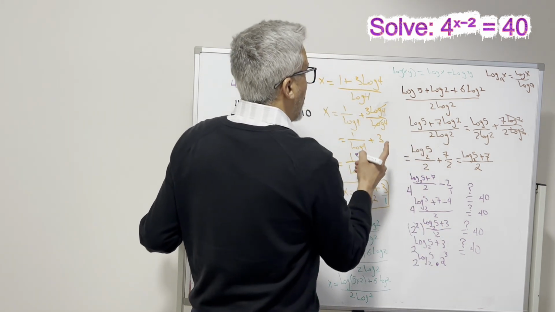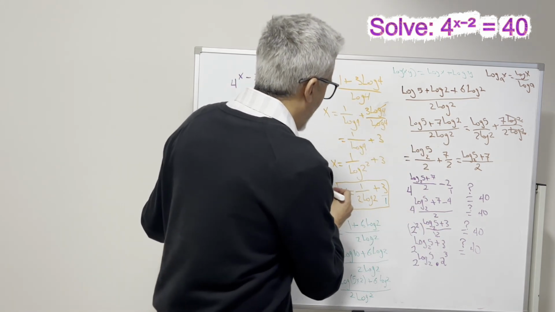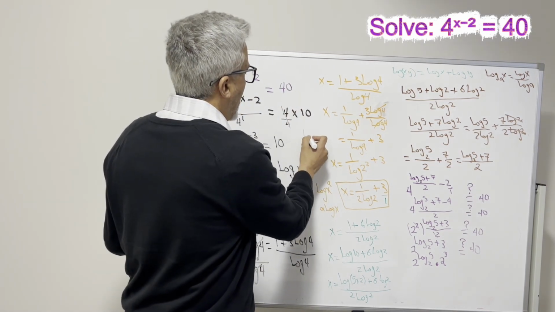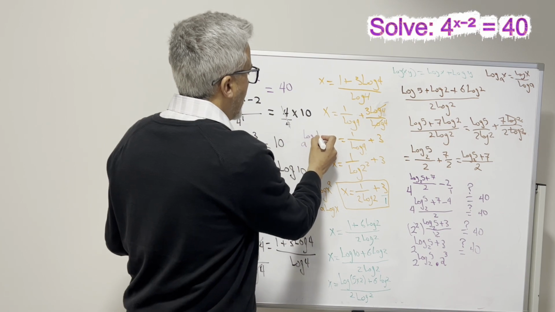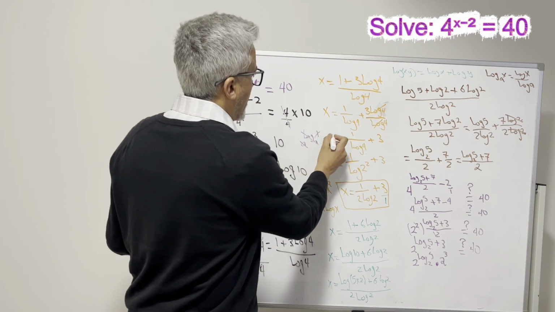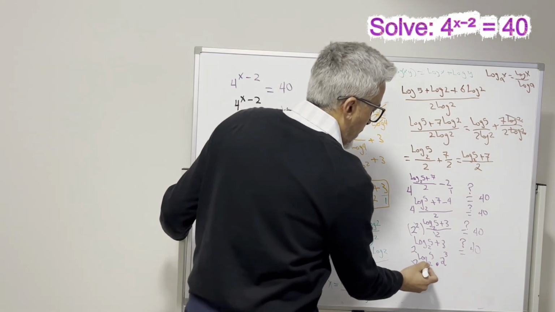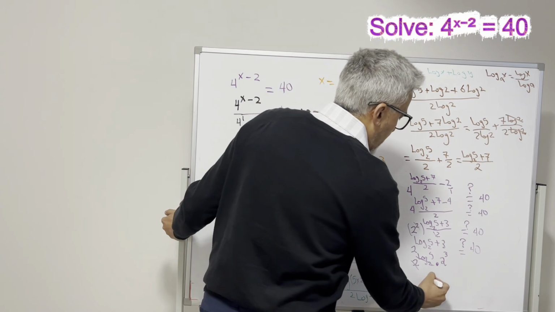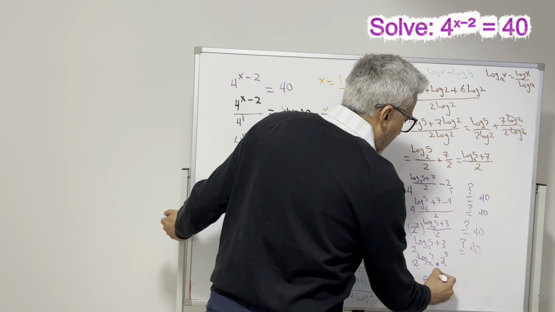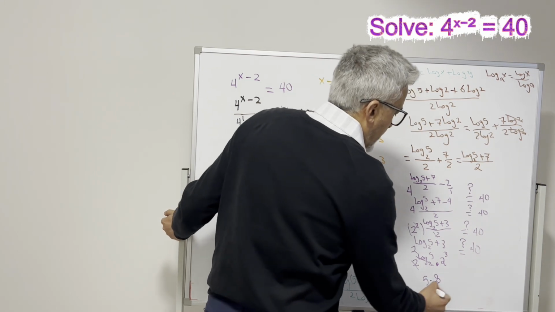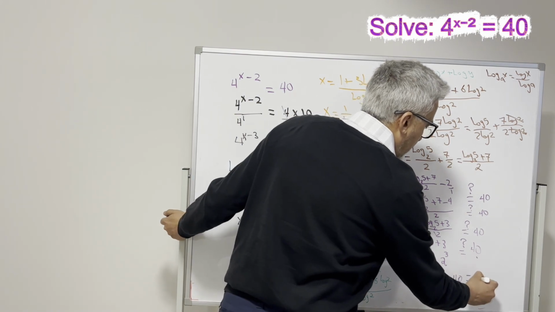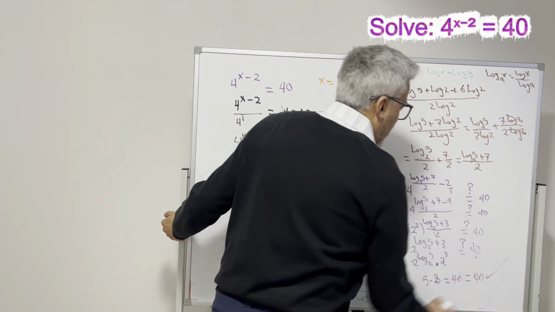Now we know when we have a to the power of log base a of x, this will cancel and will give me x. So here the 2 and the log base 2 will cancel, and we'll get 5 times, and 2 cubed is basically 8, which gives me 40, and that will equal 40. So this is checked.